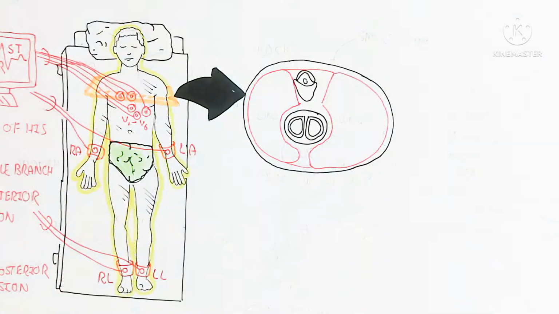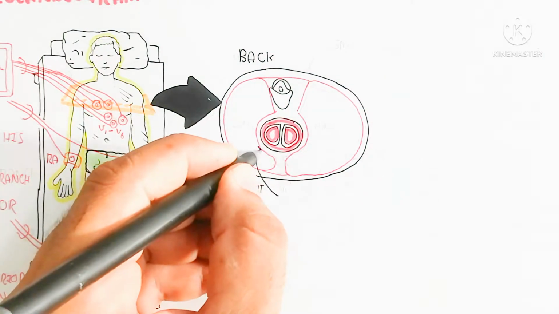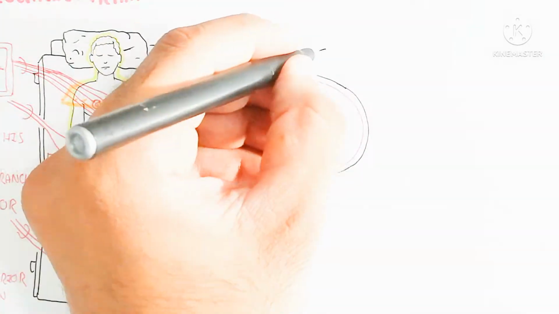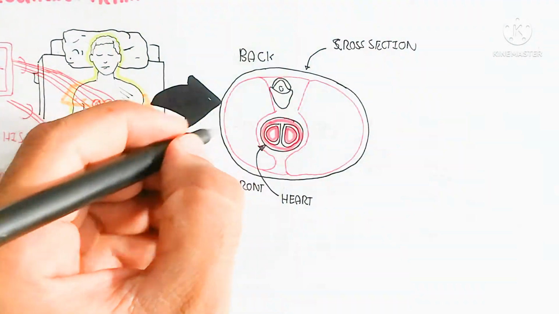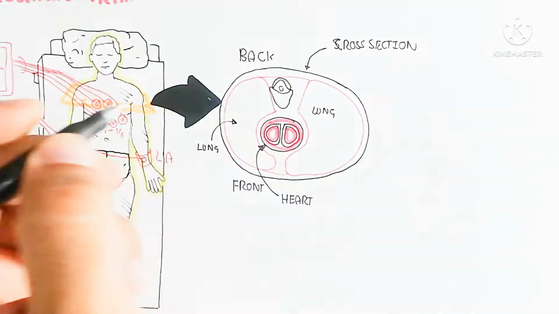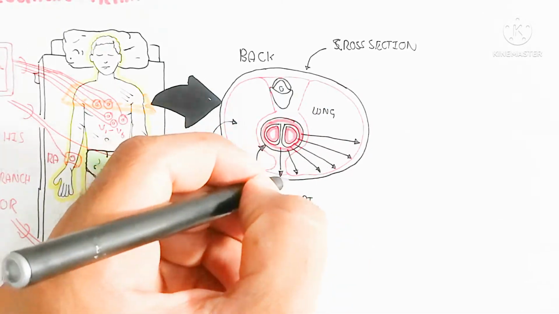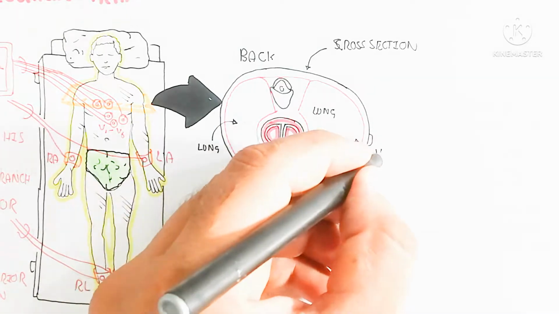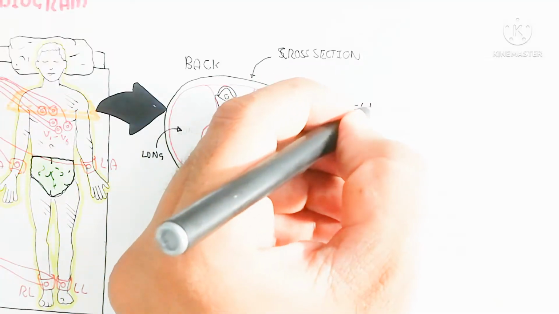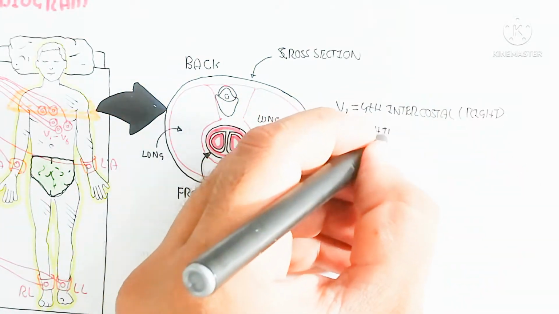So here let's begin to understand the cross section, which shows the lungs, and this is the back and front region. In the cross section, this shows the heart in the middle, and a pair of lungs. We can put the electrode in the different regions for understanding, and this is for the detection due to the depolarization of the heart cell, the heart myocyte.